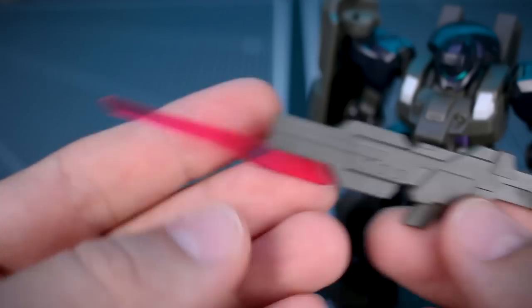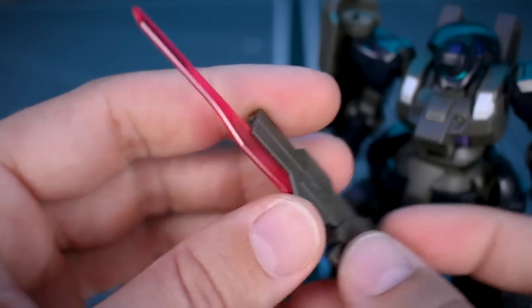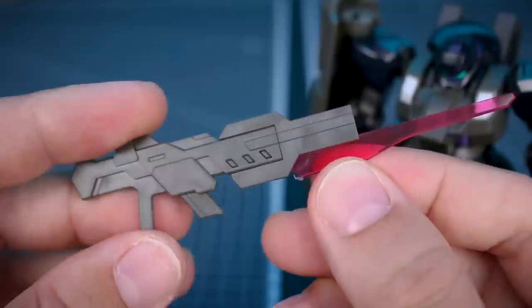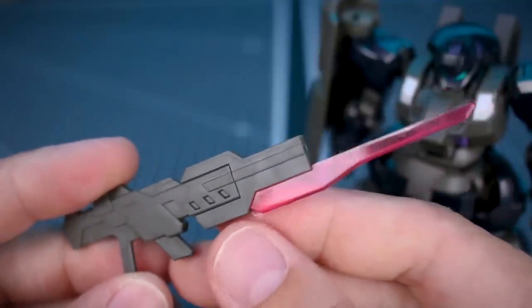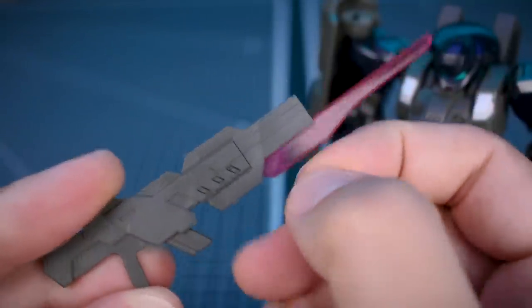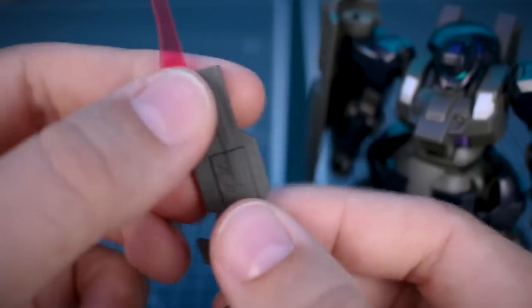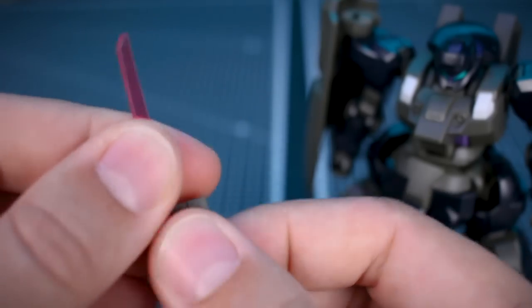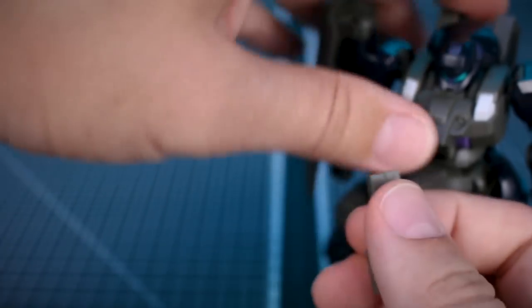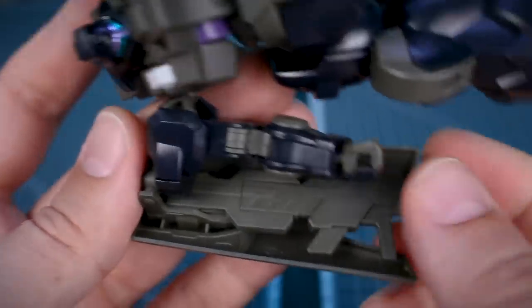Again, we've seen different bayonet and beam bayonet options on different kits in the past before, although it's not very common. It is pretty rare, and this one does look really nice, so I do really like the look of this. I've got a little bit of a nub still hanging off there, a little bit of cleanup, but anyway, really cool and unique look for that. This does still fit up into the shoulder armor up here. So even with that extended barrel attachment on there, it does still fit up into the shield like that.